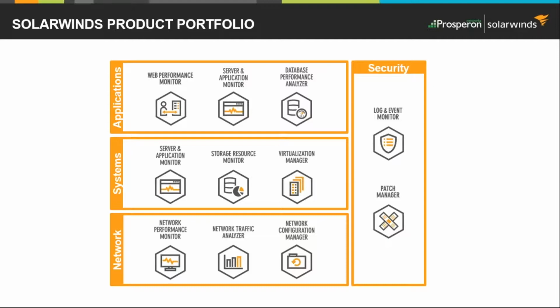On the systems side, we have all the modules that are related to monitoring either the application itself or the backend that is delivering that application. So we're talking visibility over the virtual layer, visibility of the servers and applications themselves, visibility at the storage layer, and specific modules, for example, to monitor performance on databases or to monitor websites. And finally, on the right-hand side, they have the security section. Part of this division would be Log and Event Monitor and Patch Manager.